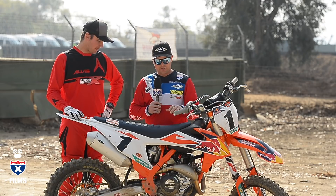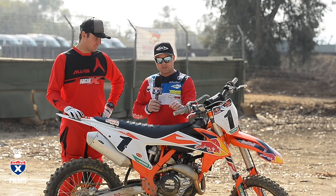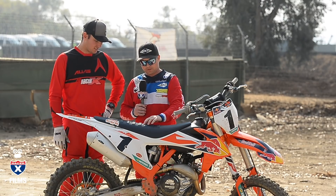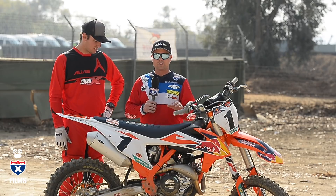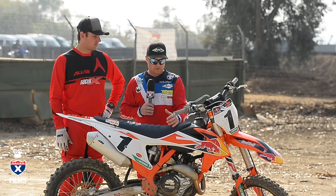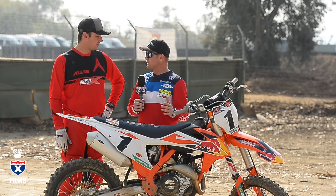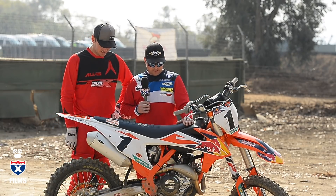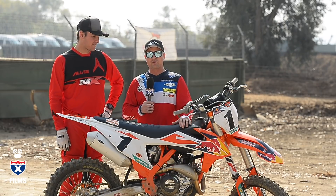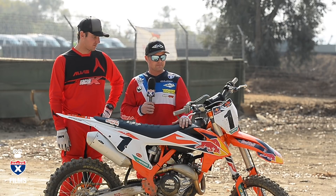The finish of this bike — between the ODI lock-on grips, which are a really nice soft compound, and the seat with these ribs — all of the little details are the things you would do to a bike to make it race ready. It looks like they've crushed it again. B Val, thanks for coming out. It looks beautiful, it apparently works pretty dang well according to Bryce. Check out the factory edition models at your local KTM dealer — ready to go right now.